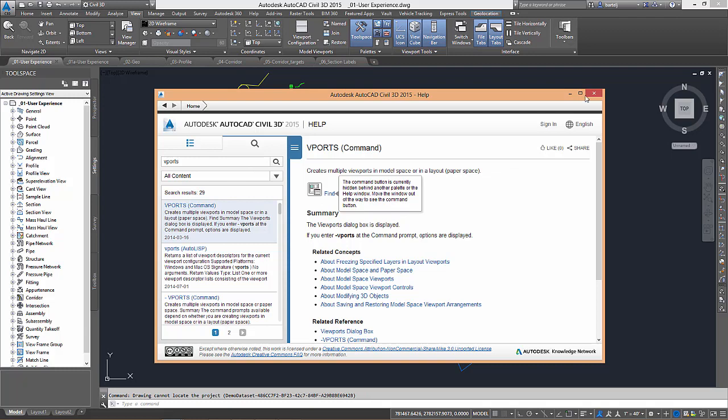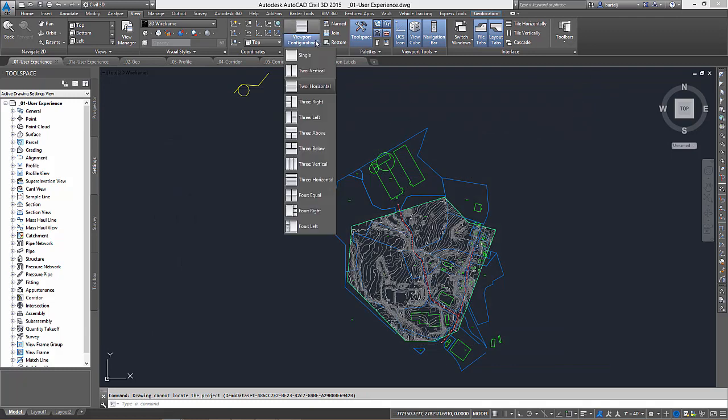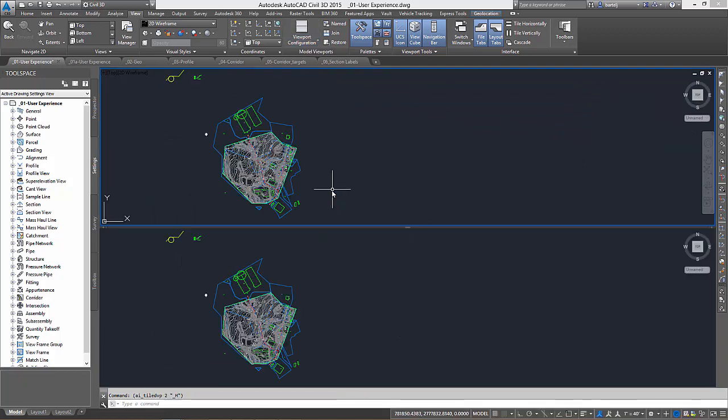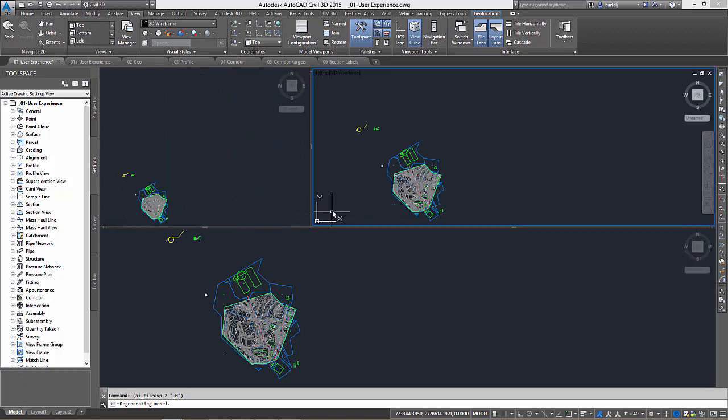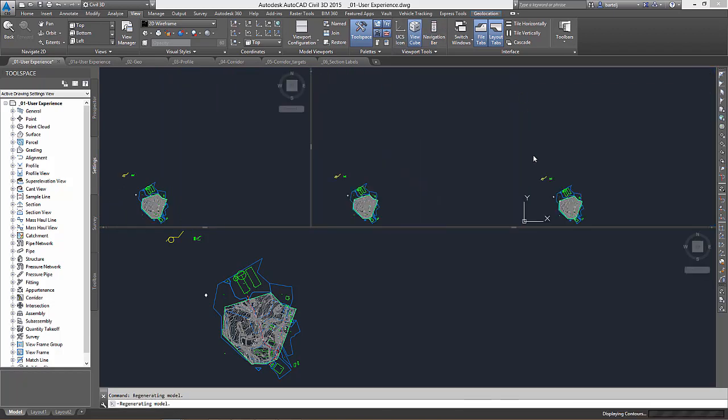So let's start to take a look at some of these commands in action. We'll actually even start with viewports. I'm going to split my screen in half horizontally. And then I'd like to break it up, maybe look at a couple different areas. Well, if you've used viewports before, we always had to go through some pre-configured commands or a text or command line driven interface. We can now start to leverage some of the AutoCAD functionality, and there's a plus sign that I can use to lay out my viewports.